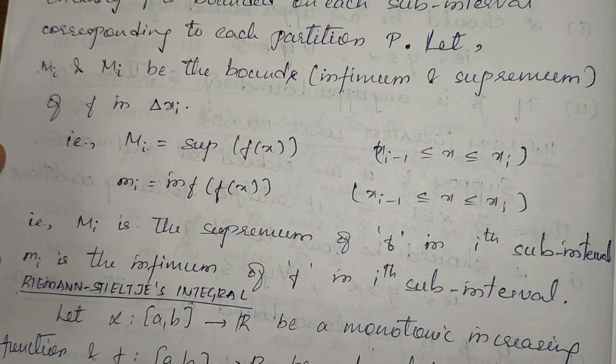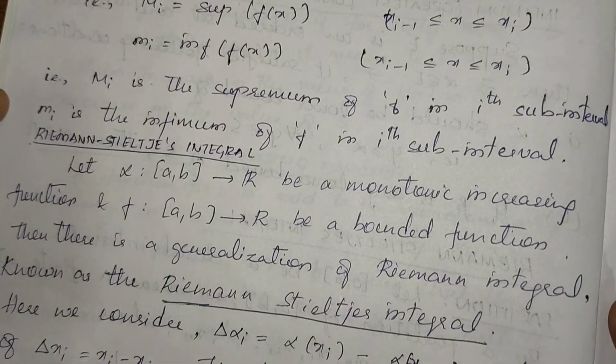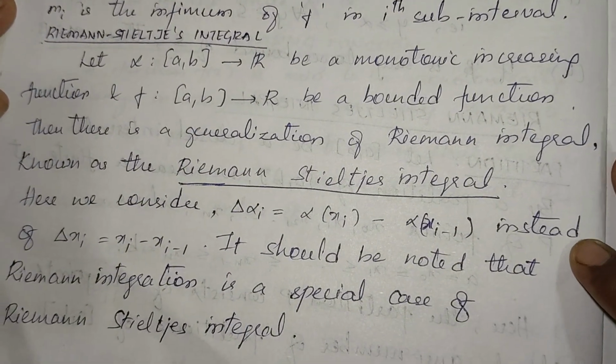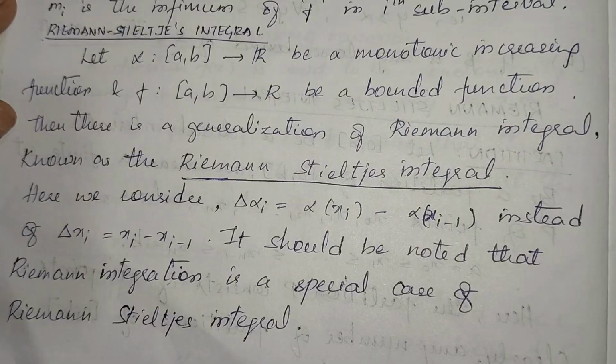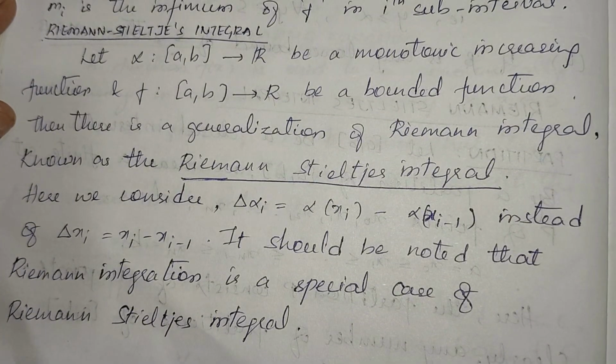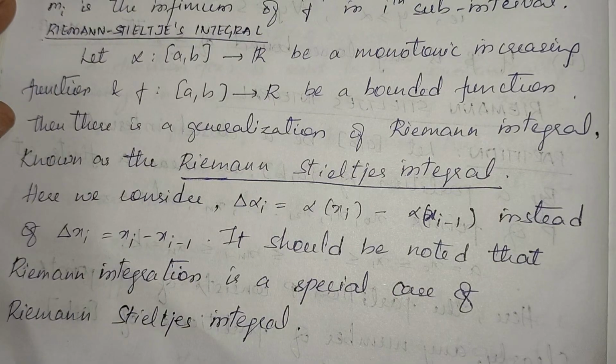Now let's move on to the Riemann Stieltjes integral definition. What is actually the difference between the Riemann Stieltjes integral and the Riemann integral? Actually, the Riemann Stieltjes integral is a generalization of the Riemann integral, where instead of integrating with respect to a variable, we integrate with respect to a function. This allows us to consider more complex integrals that can be useful in various areas like probability theory, stochastic processes and functional analysis and so on.